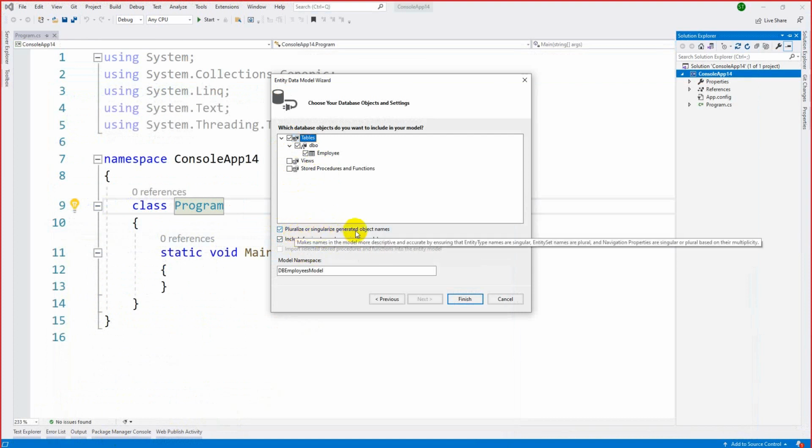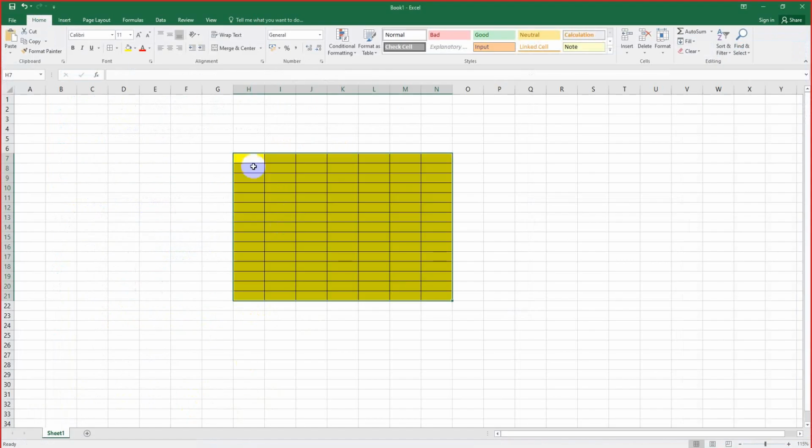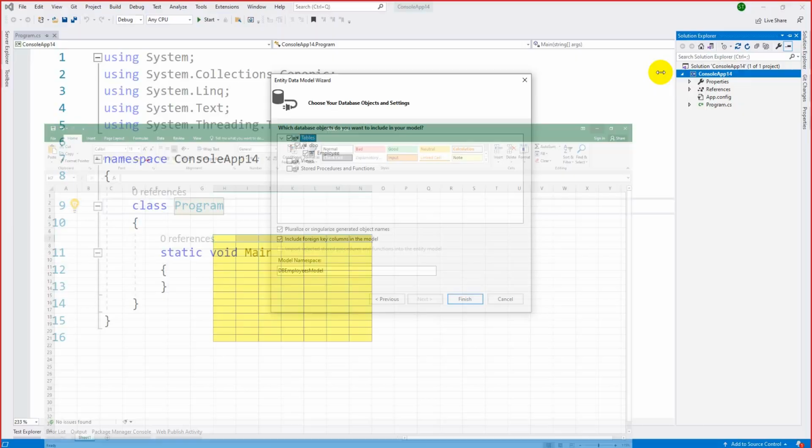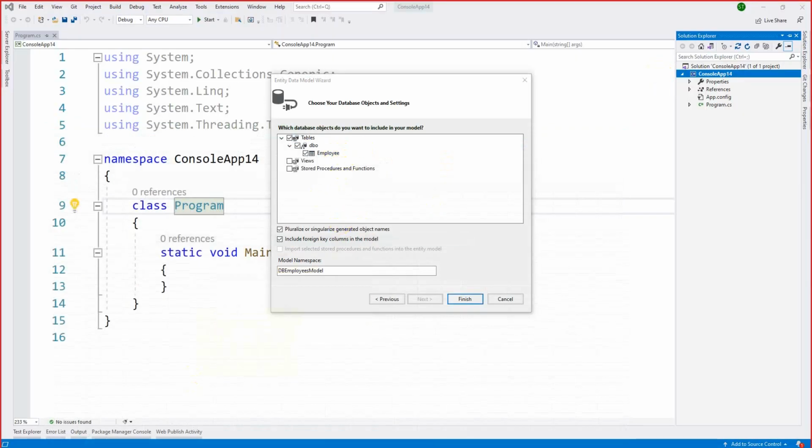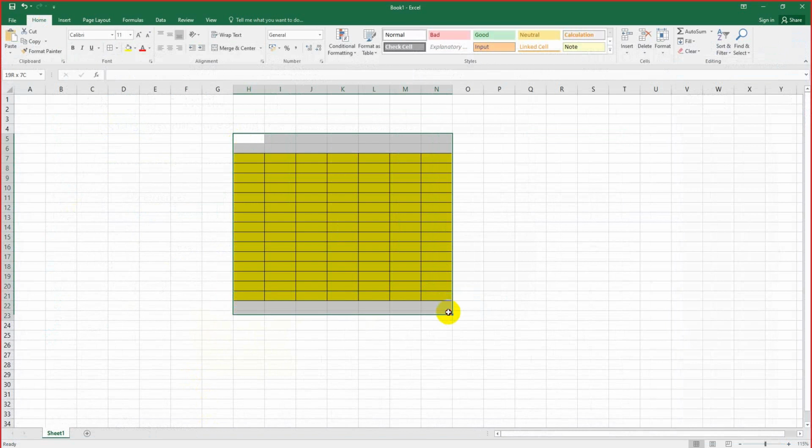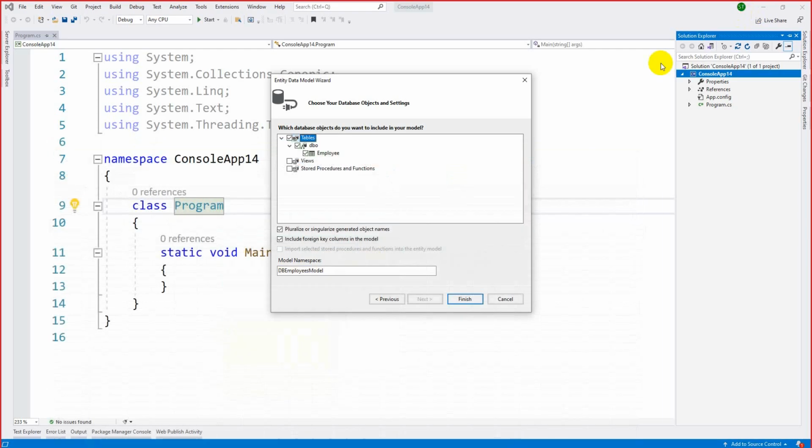Pluralize or singularize the object name. Employee is my class, which can store one row of data, right? A class always stores one row of data, but Employee is a table here, so it can contain multiple rows, so it needs a plural name. So Employee will become Employees when it is a list. That is what pluralize does. If it is already plural, the system will singularize it when creating a table class. I will give you clarity once it is generated, okay?